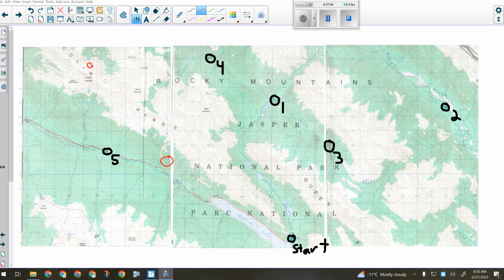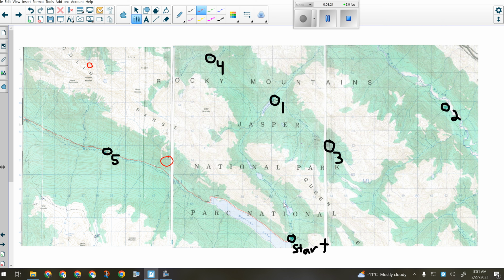Let's say I want to follow this trail here from start to 1. So this will give you a pretty good idea because you would definitely want to follow the trail from start to 1. That's the smartest route to take. Okay, so if I want to calculate the actual total distance, I'm going to put my headphone cable or shoelace on the map, and I'm going to make it take the shape of my trail. And then I'm going to mark the two ends like this, straighten it out, and measure it with a ruler.